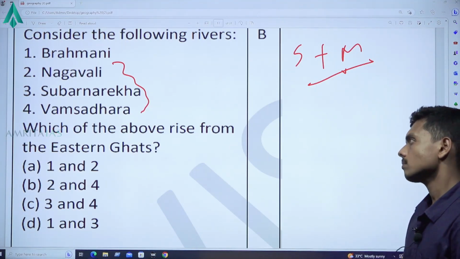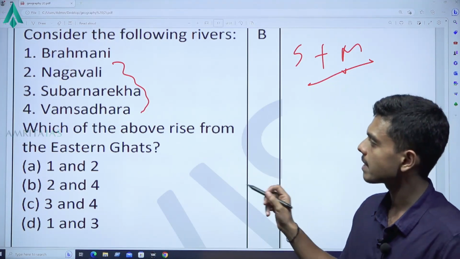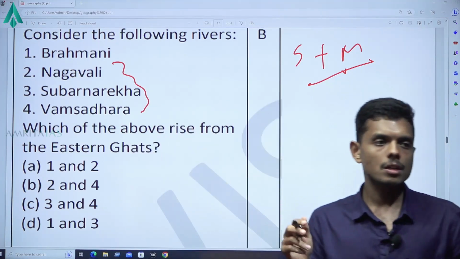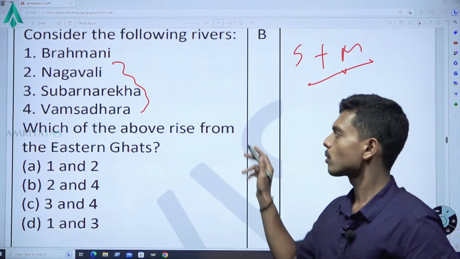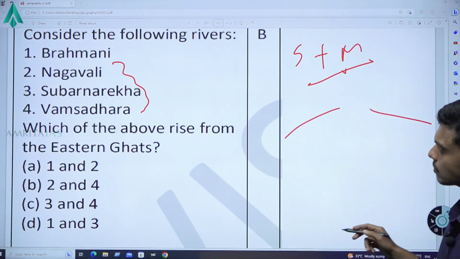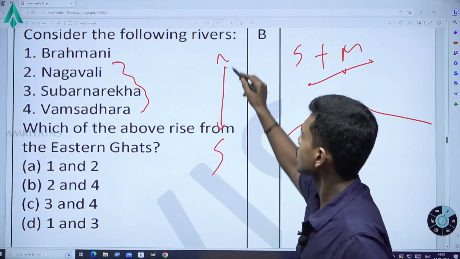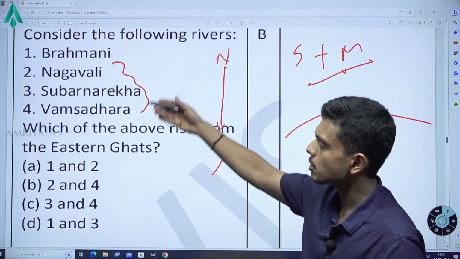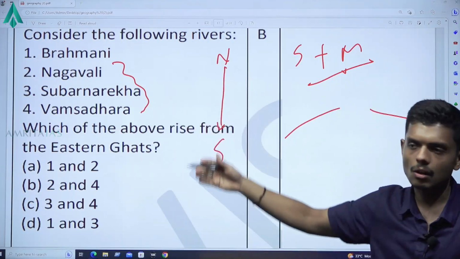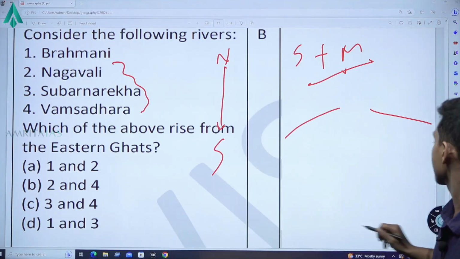But if you see the Indian atlas, the Indian physical atlas, you will see these rivers marked because these are important. So have a look at all the west flowing and the east flowing rivers, and also study the north-south order. Next year they may ask to arrange these rivers in the order north to south, like they ask cities from north to south.